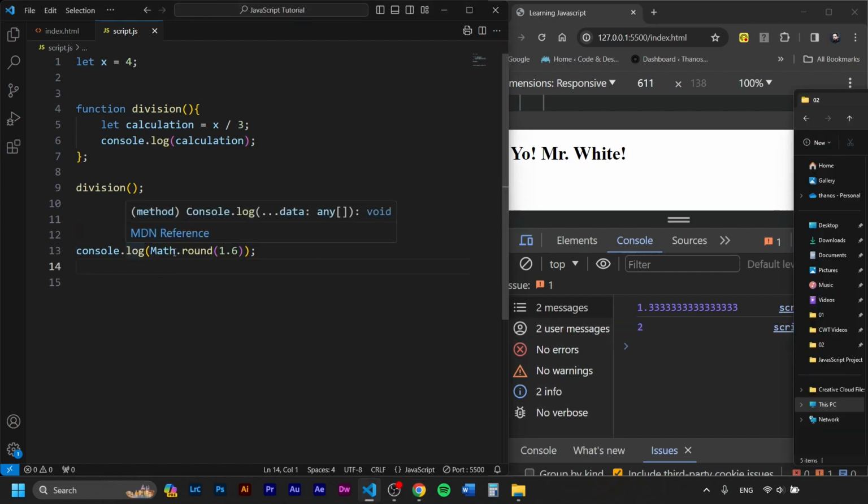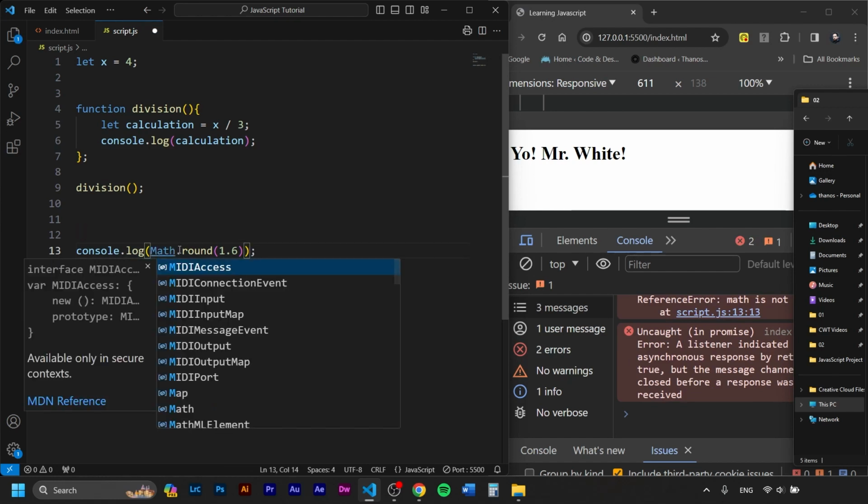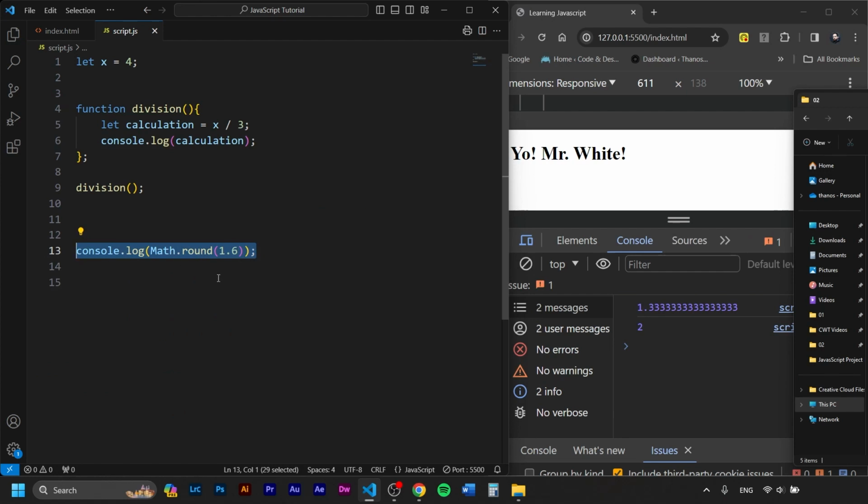I want you to notice how we write Math with a capital M here, because JavaScript is case sensitive, which means if I write it with all small letters and I press save, I'm going to get an error there. It doesn't understand math like that. Math has to be written exactly as I wrote it here, and all the syntax has to be exactly the same, or we're going to get some errors and we're going to break our code. And this is actually the reason why in the previous lesson I told you that when we wrote let first name or let birth year we used camel notation, because this way we avoid confusion between the special tools that are built into JavaScript and the variables we build.